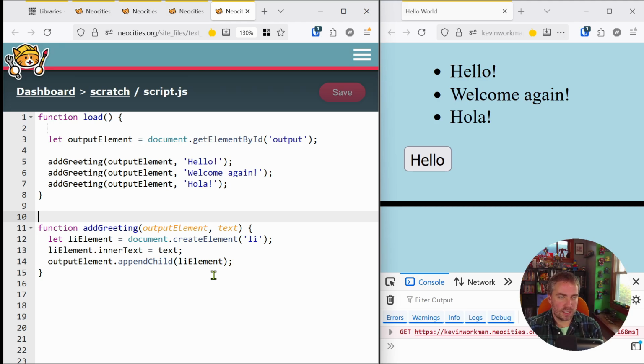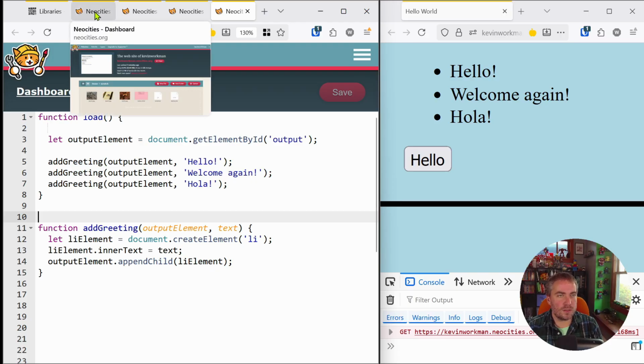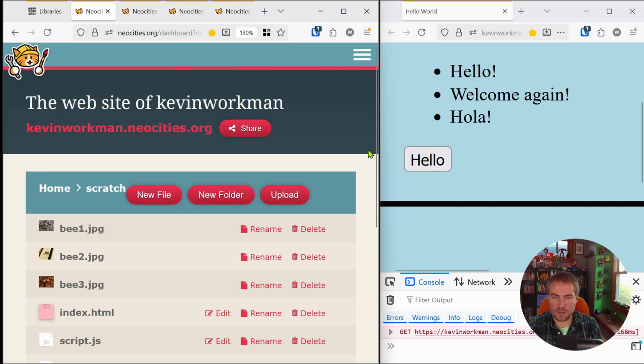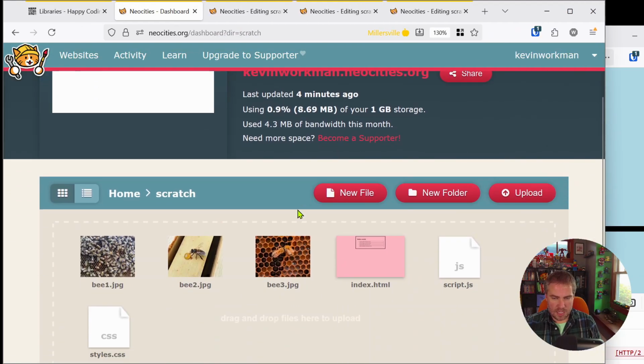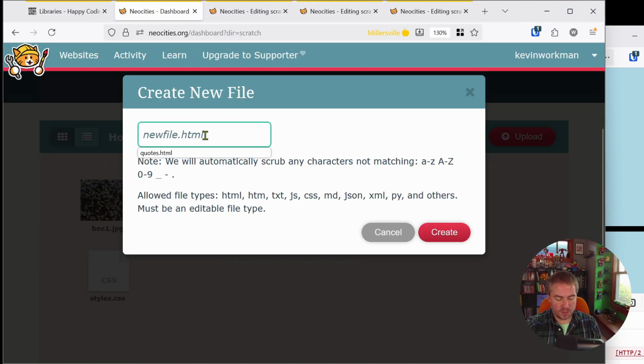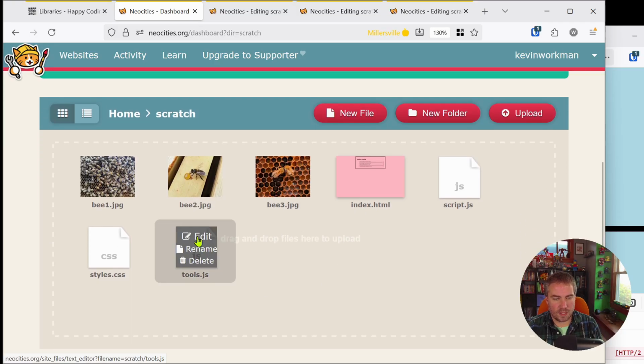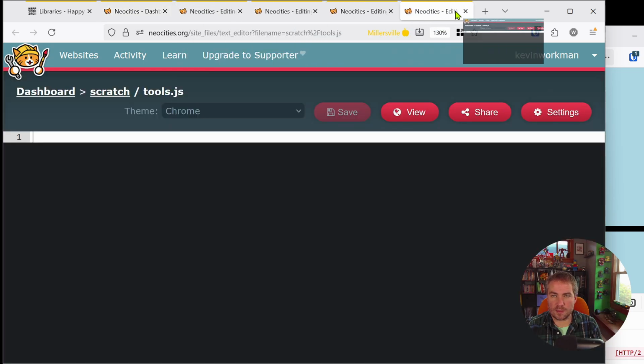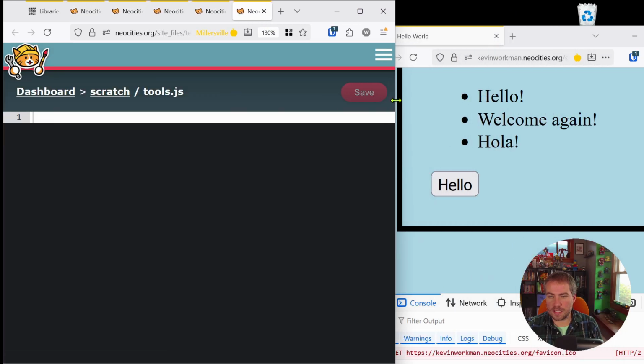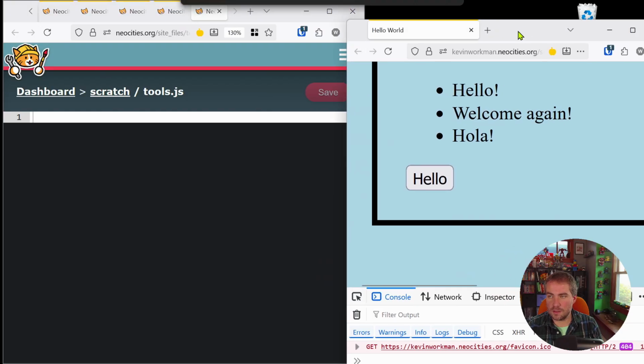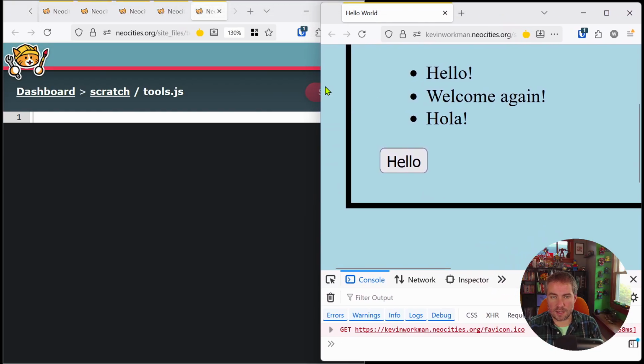And so I'm going to do a couple of things. I'm going to go back here and I'm going to create a new file. And I'm going to rearrange my windows temporarily. Go away. There we go. And I'm going to create a new file, and it's a JavaScript file. So I'm going to call it something like, I don't know, tools.js. And I'm going to hit create, and then I'm going to edit it in a new tab. So let me put that somewhere, sure. And by default, it doesn't really have any code in it. It's just empty, but we can change that in a second.